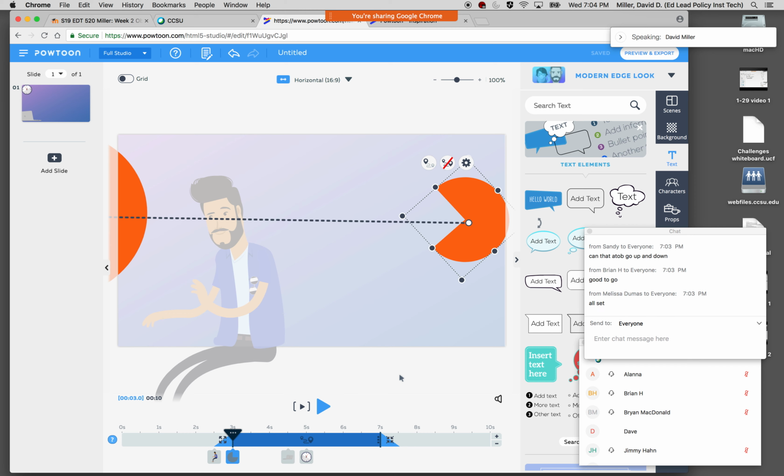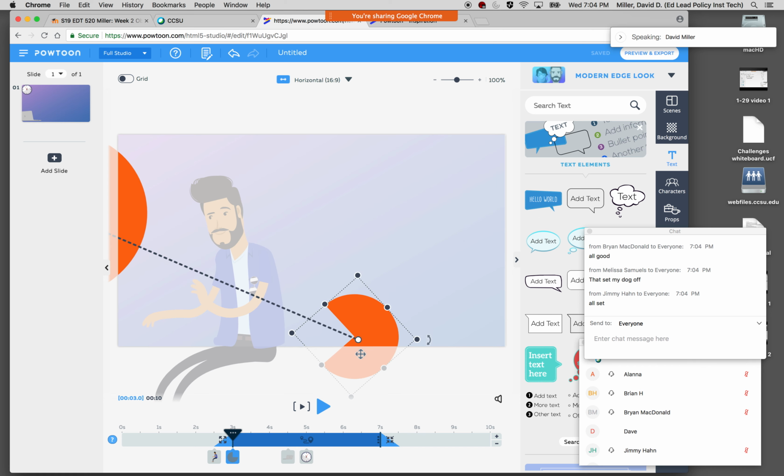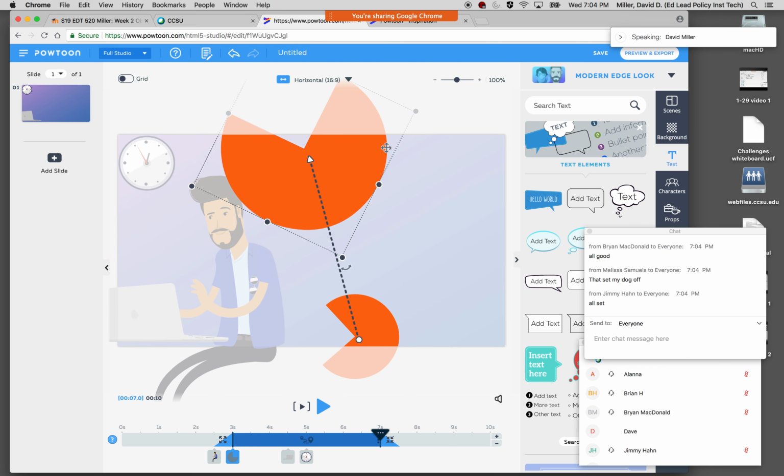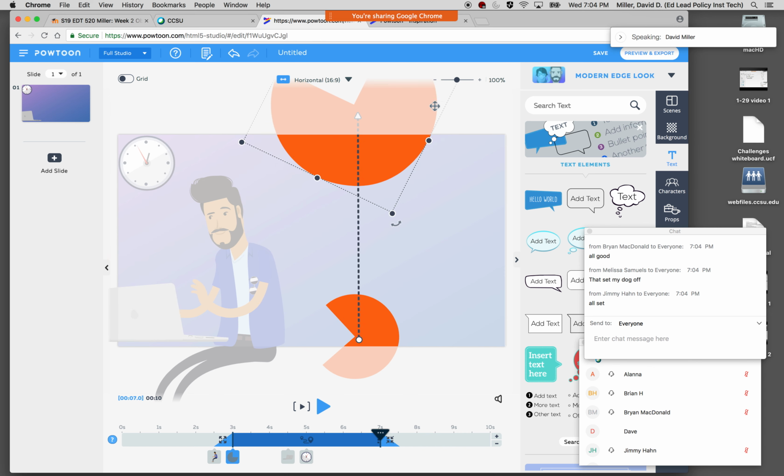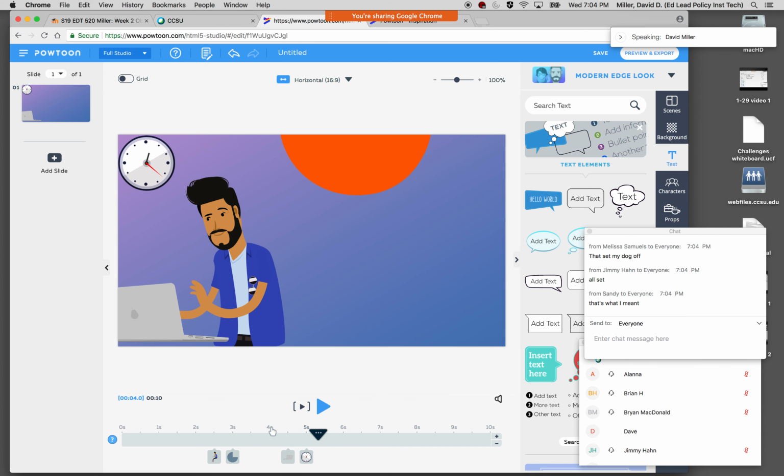Can the A to B? Yes, the A to B is really just about wherever you put the thing where it starts and wherever you put the thing when it ends. So you really get to decide. Now, it's always going to be a straight line. In more sophisticated animation programs, you can create paths that something will follow. For this program, it basically will simply follow a straight line from wherever you start to wherever you finish.